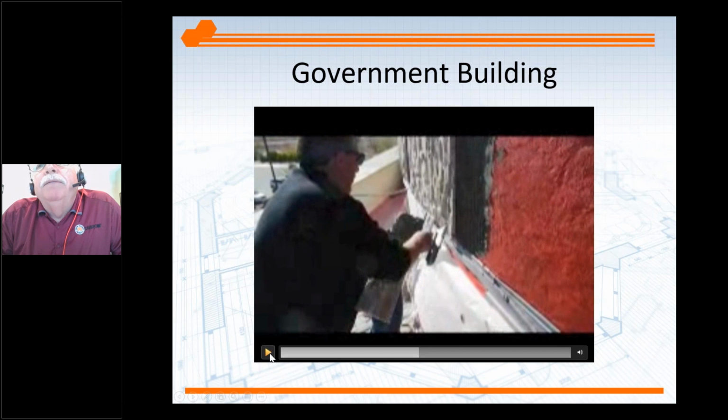So here he's flat troweling, back buttering the stone. Again, pressing it into there, mechanically locking it in, flattening that out.